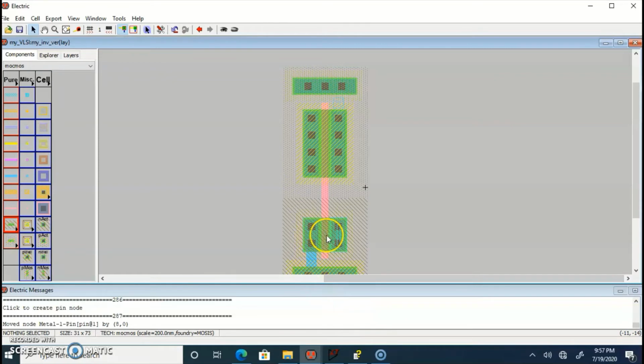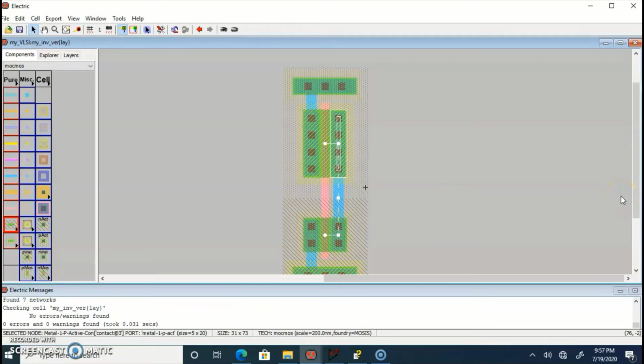So this will be the source of NMOS, and this will act as a drain. This will act as the source of PMOS and this needs to act as the drain. So we will connect this drain with VDD. We have placed the contact, and we will connect both the ends so the metal wire is visible. The drain of NMOS is connected with the source of PMOS. That also needs to be connected with the metal wire. Gates are connected with polysilicon. So our inverter is ready.